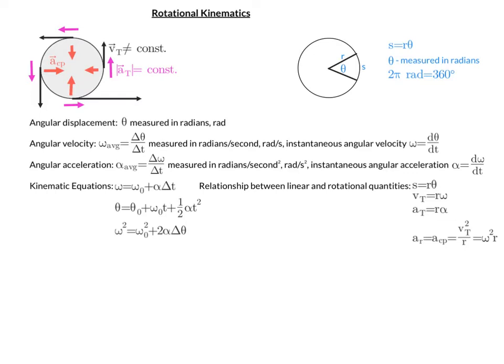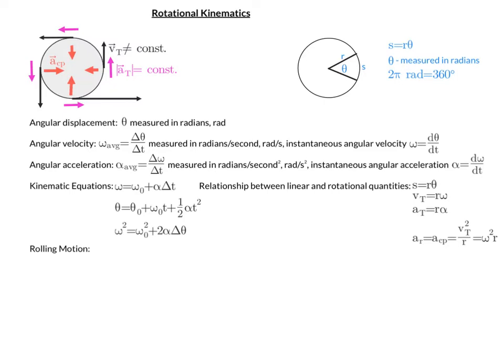And then also remember that we had the radial acceleration, which was the same as the centripetal acceleration, and that's still the tangential velocity squared divided by r. Then if we substitute for v squared, r squared omega squared, and divide by r, we end up with the centripetal acceleration or the radial acceleration being omega squared times r.